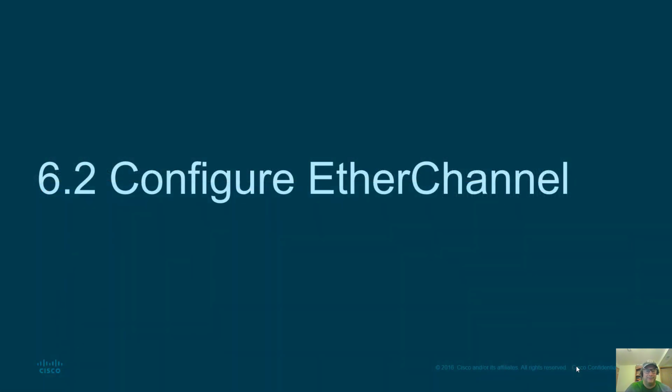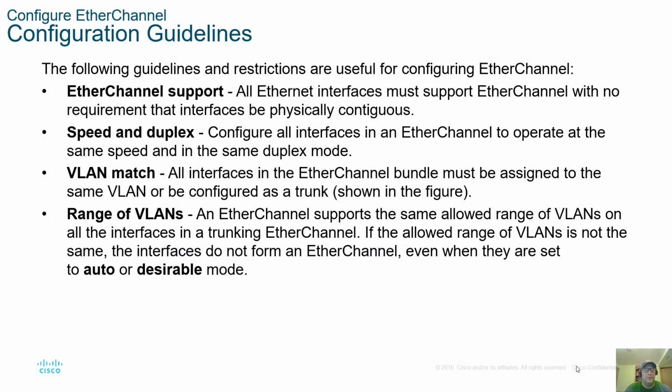So keep that in mind. We might as well just keep going for configuring EtherChannel and take a look at these slides. As far as it goes, when you're setting up interfaces, they have to be at the same speed. They have to be in full duplex, or in the same duplex mode. It seems insane to set up EtherChannel with half duplex, but that's up to you.